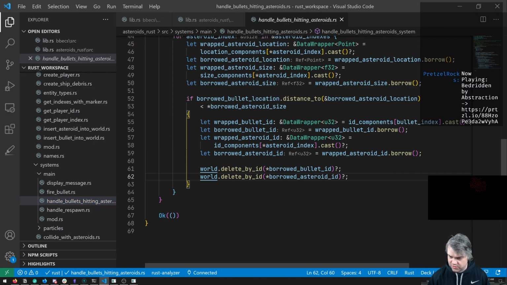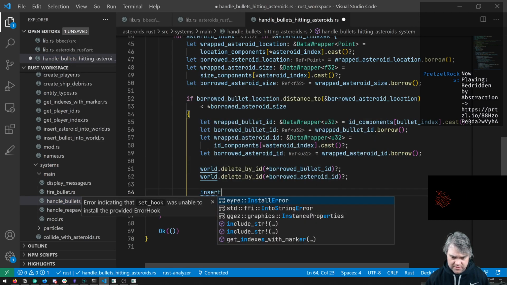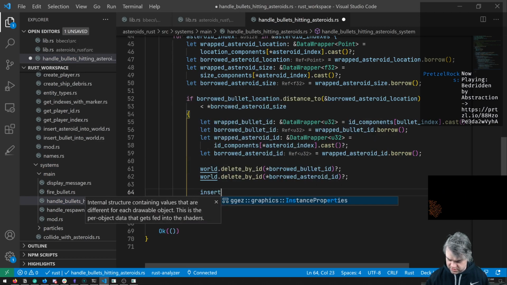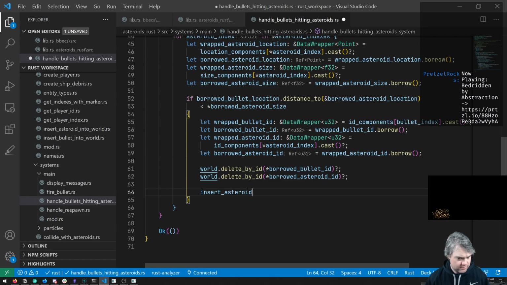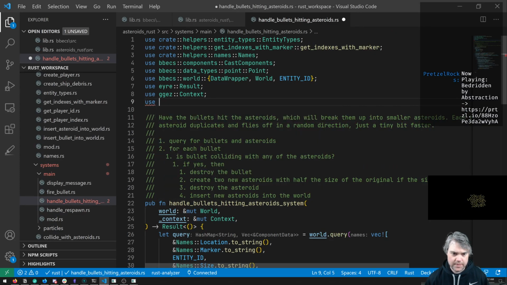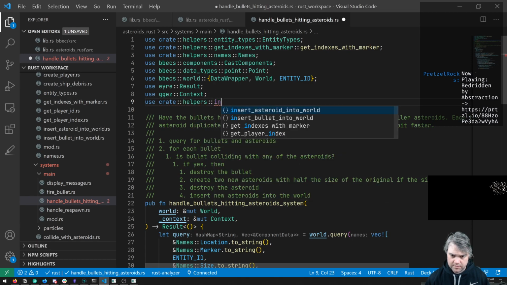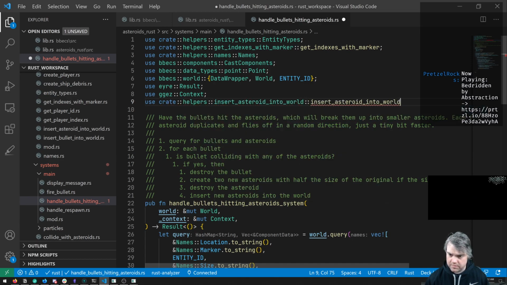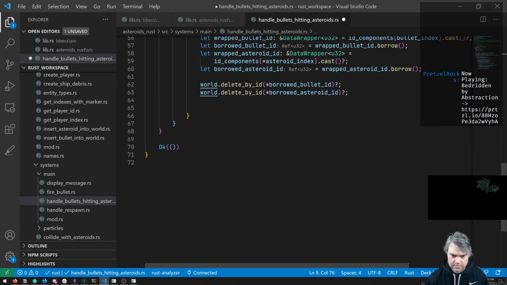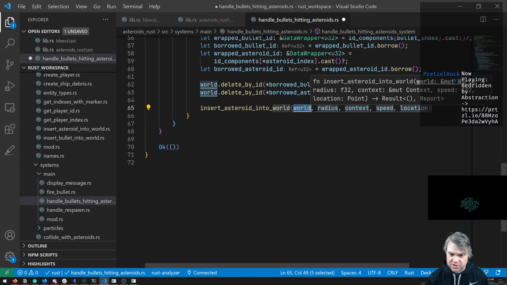So let's say we want to just insert an asteroid. Of course, you can't find that. Okay, insert asteroid into the world.